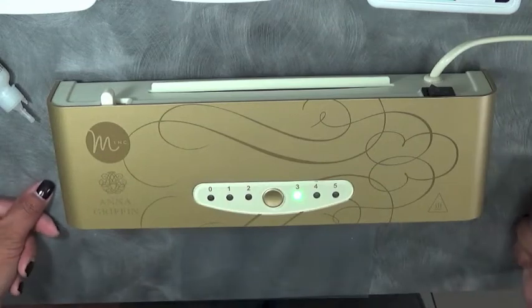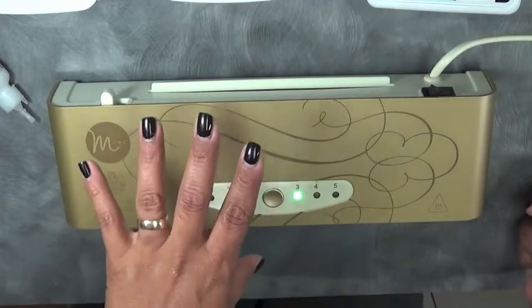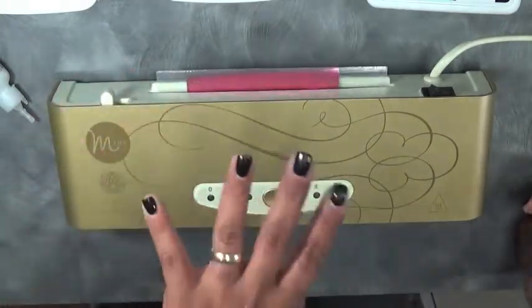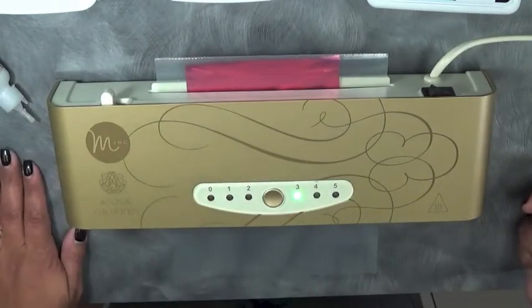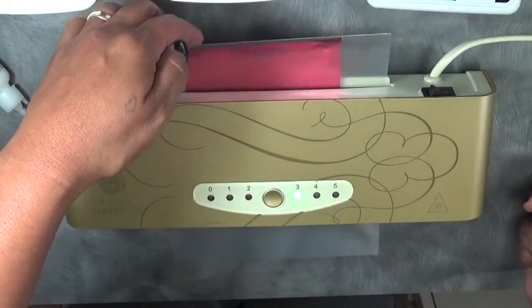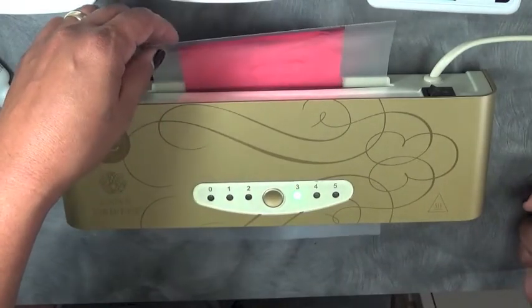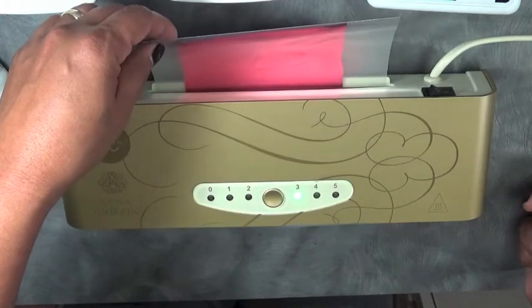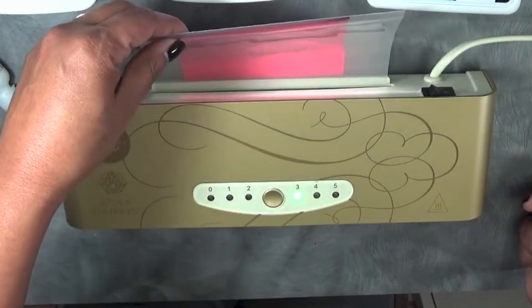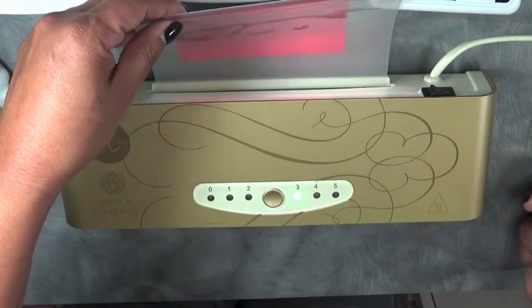Like I told you before, I didn't want anything to do with this — I was trying to stay away from this. But all of the cute and simple projects that can be made with it, I had to just break down and get it. Plus the deal I got with it — I think it was like a 24-hour scrapbooking day at HSN and it was like probably thirty dollars off the regular price.